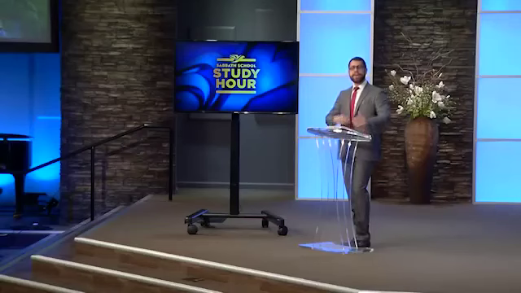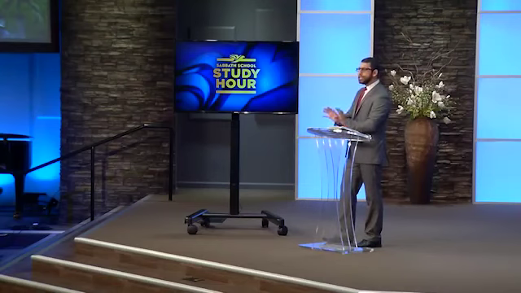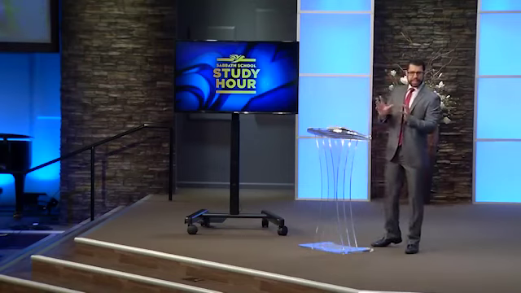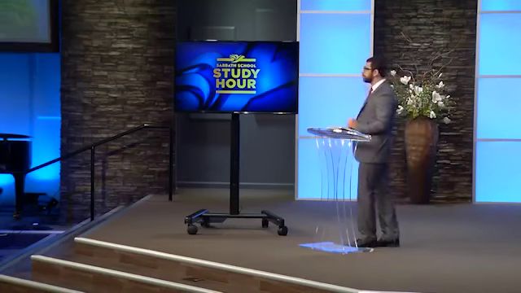So for example, when Jesus says in verse 43, you have heard that it was said, you shall love your neighbor and hate your enemy. Where in the Bible do you find this? Absolutely nowhere. It's not in the Bible. This comes from the Mishnah. This comes from the rabbinic traditional code, where they said, you shall love your neighbor and hate your enemy. Jesus isn't saying anything new. When he answers this, when he says, but I say to you, love your enemies, bless those who curse you, and do good to those who hate you, and pray for those who spitefully use you and persecute you, is Jesus saying anything new, or is he quoting from scripture? He's quoting from scripture. Jesus is quoting from the book of Deuteronomy.